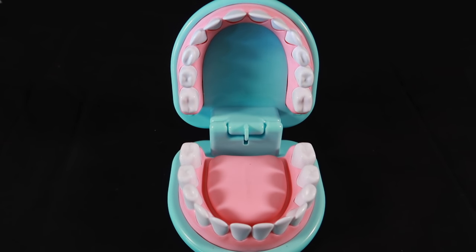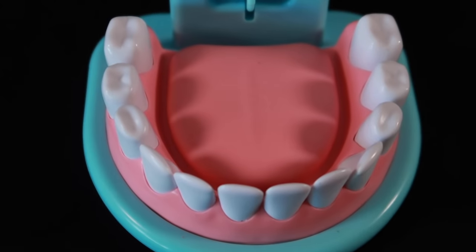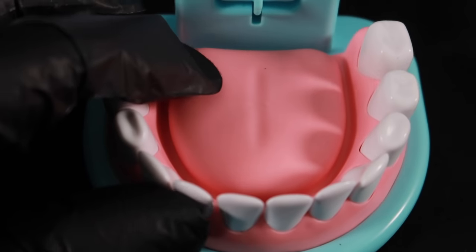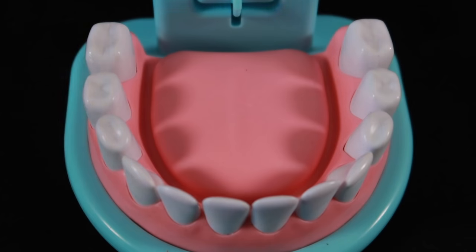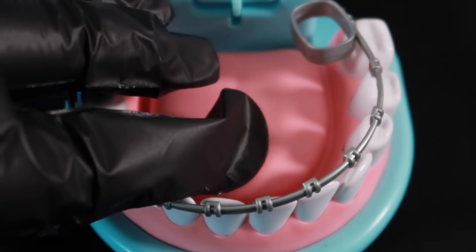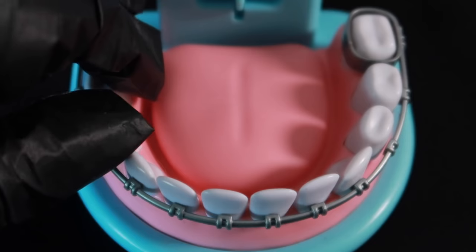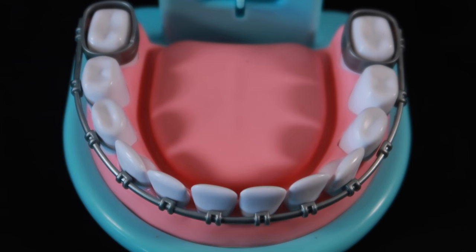I mean, if you really want to, I do have some fake ones to put on just to see what you think, I guess. Sure. Do you want to just do the bottom? Okay, yeah, let's do that. So we'll go to the bottom here, okay? And we'll just throw these on and see what you think, okay? Get that on that one. Get that on that one. And that's what you would look like with braces.